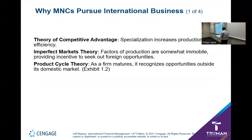Three theories actually explain why MNCs engage in international business. Theory of competitive advantage. That says that some countries have more technical skills, some countries may have more labor, right? So due to that, one country needs to trade with another country to get the advantage of the other country. So this is the theory of competitive advantage.